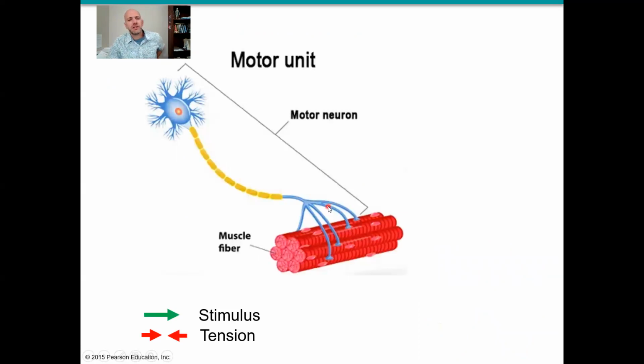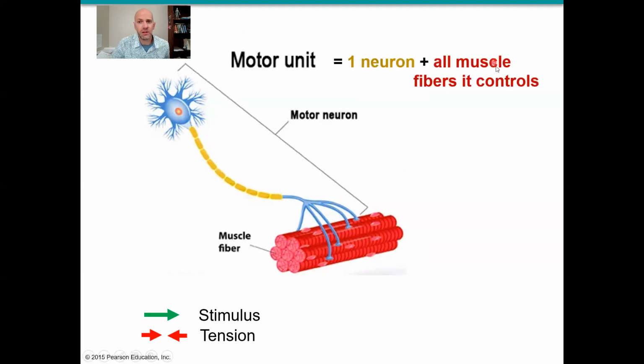So first, we need to understand the relationship again, just between a neuron and a set of muscle fibers. Okay, this is called a motor unit. We'll come back to this definition a little bit later. Okay, it's one neuron plus all the muscle fibers it controls. You can see that neurons branch, and so one motor neuron can control multiple muscle fibers. And in fact, in some cases, it's hundreds of muscle fibers. And so you can have a large motor unit or you can have a small motor unit. And the large or the small is not the number of neurons because it's always one. It's actually the number of fibers and the size of the fibers that makes a motor unit big or small. Okay, we'll come back to that.